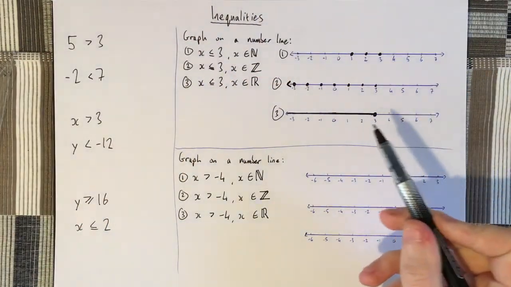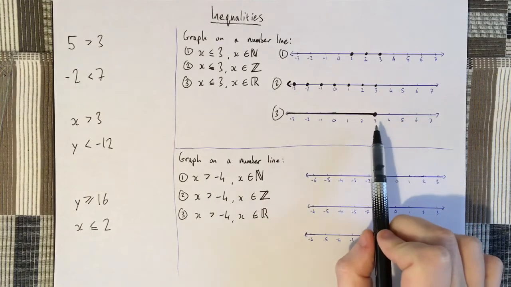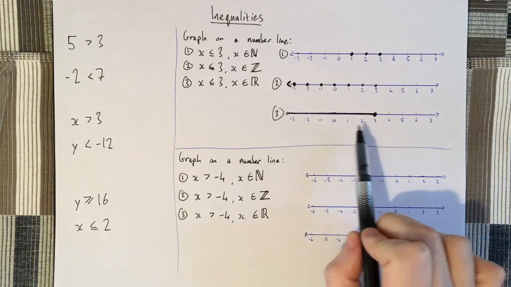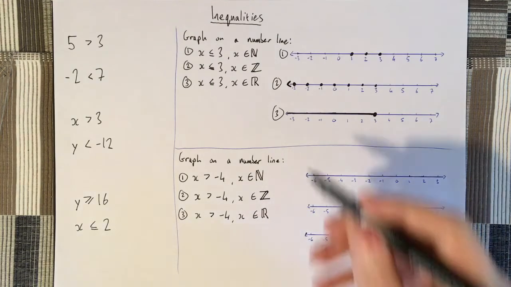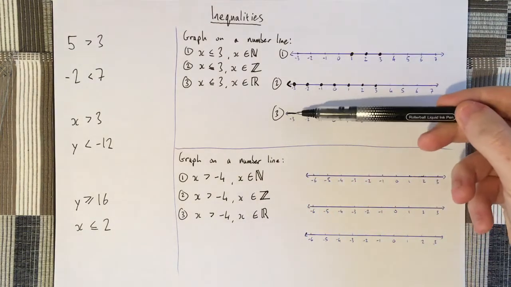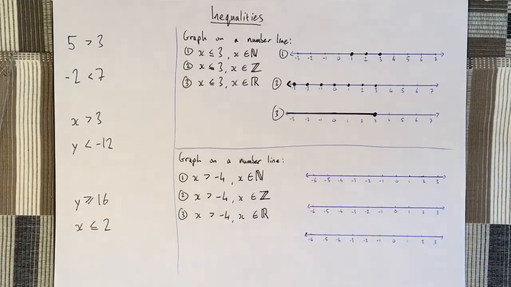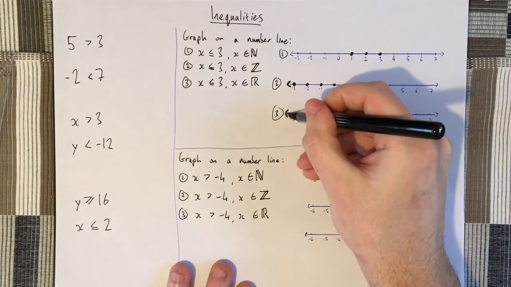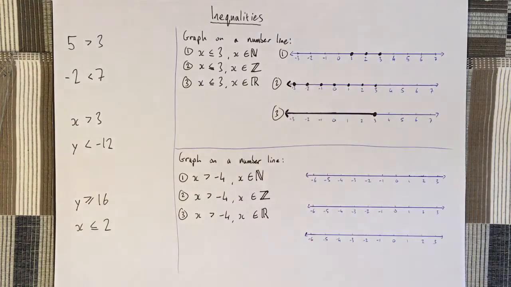Okay, so I'm actually drawing over the number line, okay? Because absolutely everything on that which is less than or equal to 3 is included in real numbers. All right, and then it's going to go past -3 and it's going to go all the way down to minus infinity. So again, I'm just going to draw over my arrow.